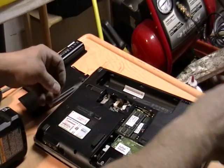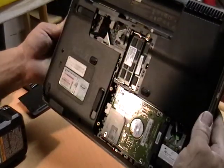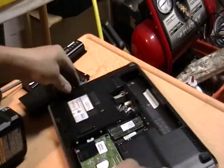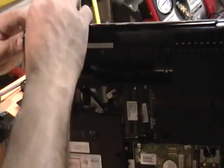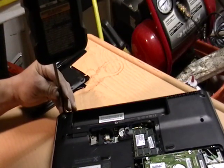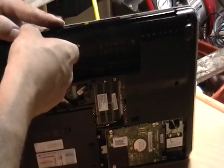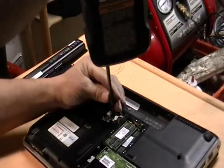Now we're going to try to lift this piece off. I'm not sure if I can do this here. I might need some more unscrewing, but this looks like it. Let's try to get this off like this. I know some of you guys take these apart all the time. If this was a regular computer, I'd have it off in no time. But because this is new to me, I don't really do laptops. I just sell them as is. Let me see if I can just get this off. No, for some reason, this does not want to come off. Let's see if I can get these other screws here off.